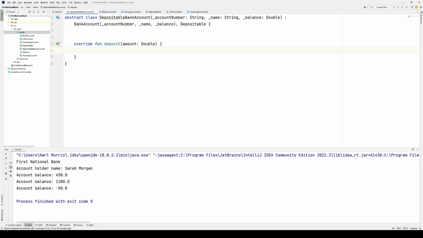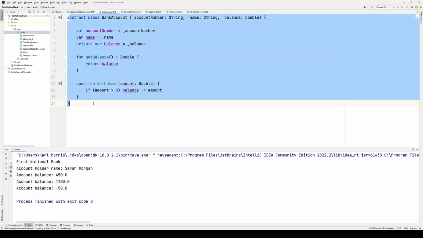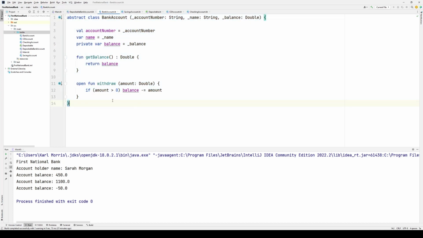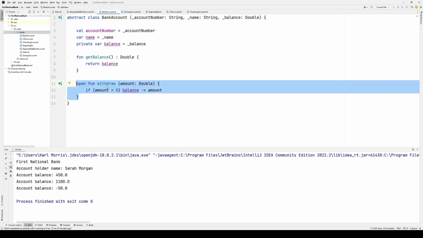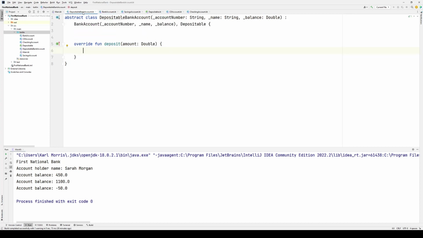So recall that the ability to maintain a balance and everything else is defined in the bank account class. That's where my balance is actually stored. And the balance property is private, which means it can only be accessed from within this class. So when I wanted to do a withdrawal, I was calling on the withdraw function in this class. When I wanted to do a deposit, I was initially calling on the deposit function in this class. But I've since moved the deposit function because we've determined not every bank account has a deposit feature. So it's now been moved to this new class, deposit of a bank account.